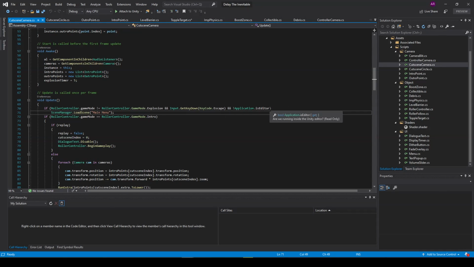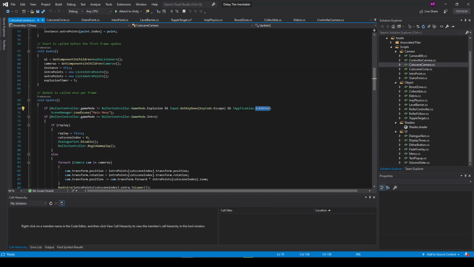Right, this is interesting. If you hit the escape button at any time other than when you're exploding, because I don't want people to press the keyboard not knowing how to progress through it and accidentally boot out to the main menu, this boots you out to the main menu. It's disabled in the editor because in the editor, if I hit escape while the game is playing, that gives me access to the mouse again. It basically turns off the cursor mode. That's like a default Unity thing.